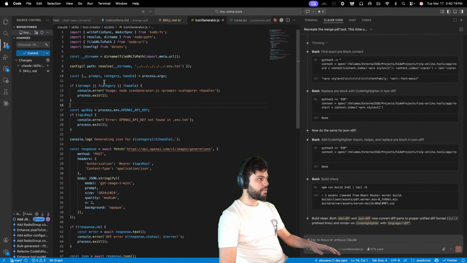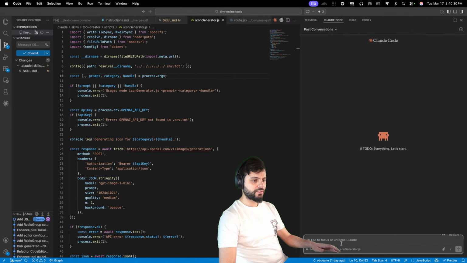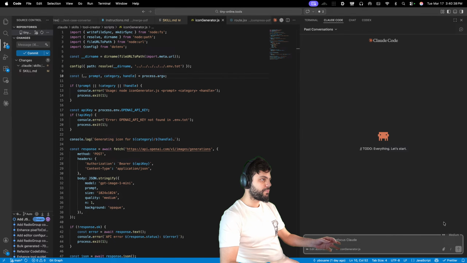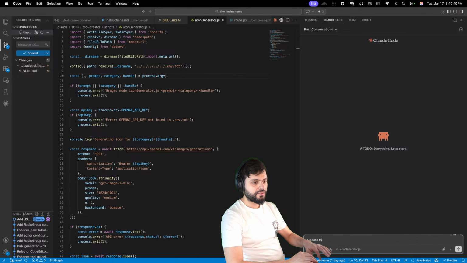So here the handle is gonna become optional. So let's ask Claude to make these changes. I don't want to pollute the main conversation with this, so this is why I'm creating a new one. Update the icon generator.js script.